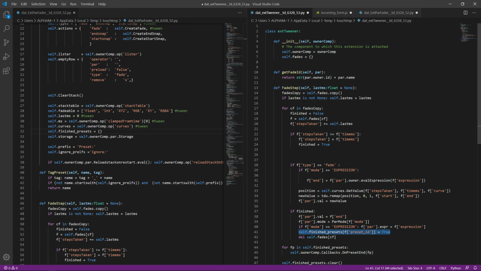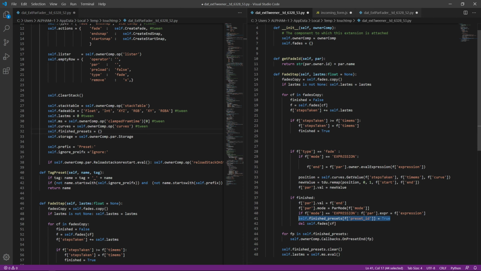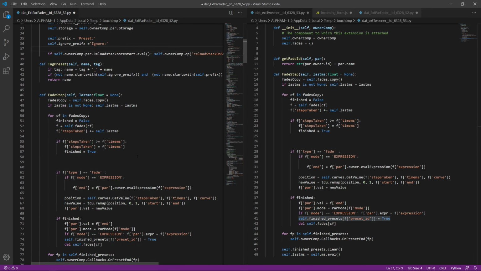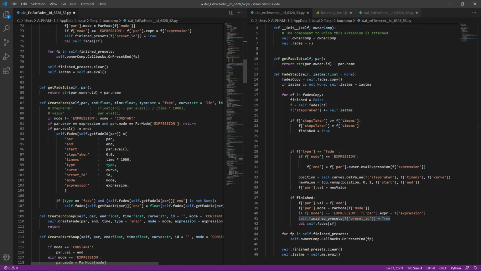Okay, so I'm giving it actually preset ID on create fade. I see.